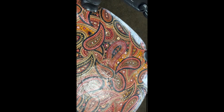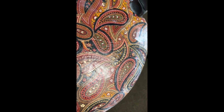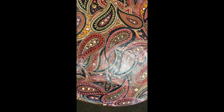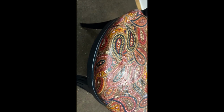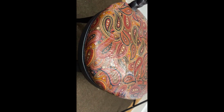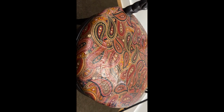Once you're done applying your fabric, you have to apply your second coat on top. It looks really white and thick, but then it dries clear. And it also has a little sheen to it, and it's soft when it dries.